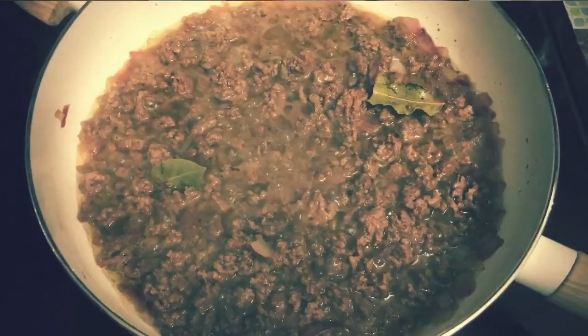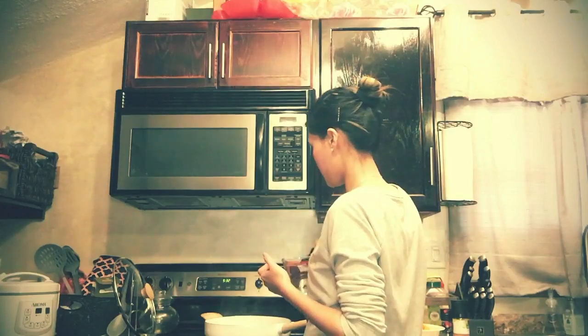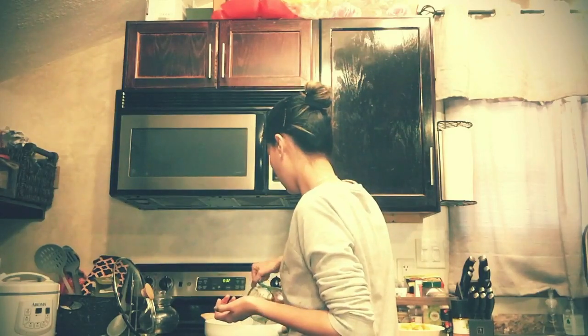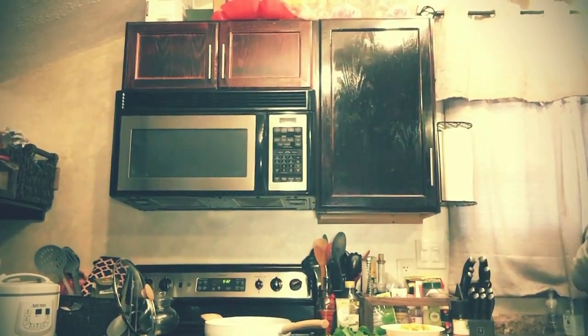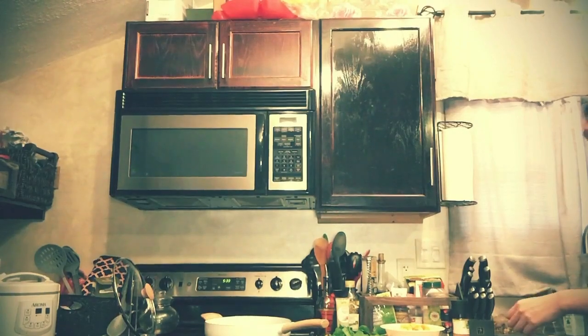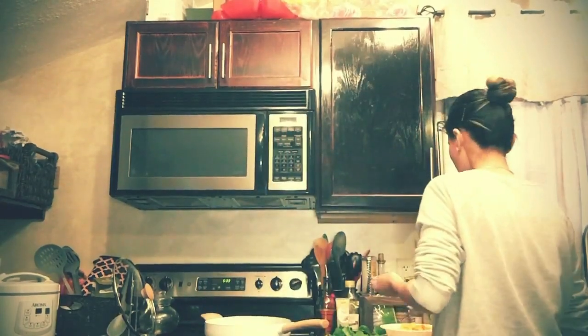So, alright. I'll ready the water. Alright, so we are ready to put the water and I used the measuring cup this time, guys, so that it won't be hard for you to know how many cups of water I'm putting in. So for this one, it's 2 cups for now, but obviously we will be adding more. And that's 2. I'll be right back. There, that's 4 cups of water. And I will be adding the butternut squash now.